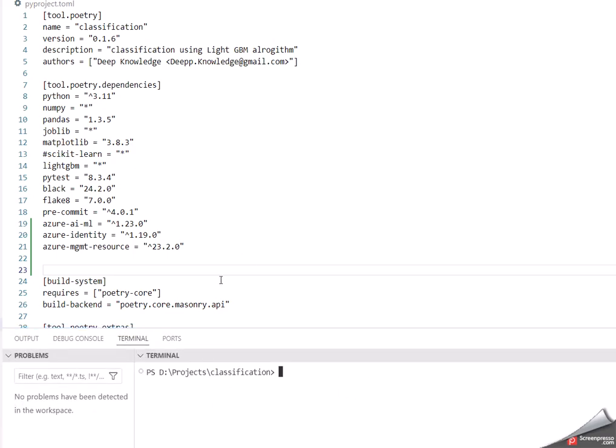And you can see what I have to do, or what you have to do, because I'm using Poetry. I can use poetry add azure-ai-ml, and azure-identity, and the last one is to add this.